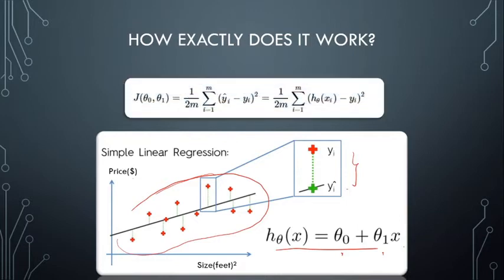This equation, this function helps you out. It's the cost function J that runs over theta naught and theta 1, and we just have to minimize this J function. And as you can see, there's this squared gap in this formula. This difference can get negative in some cases, so that's why we have the square here.